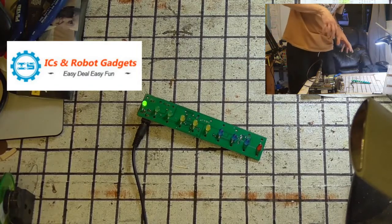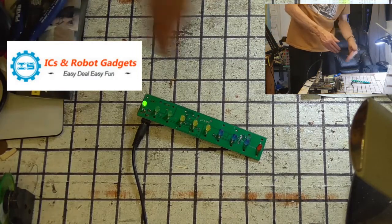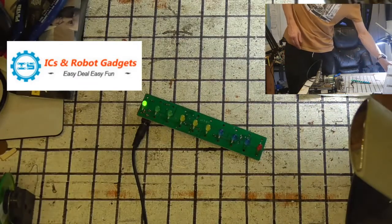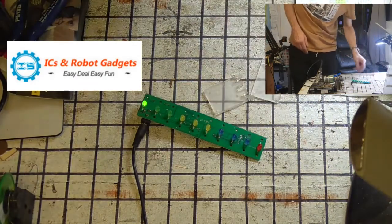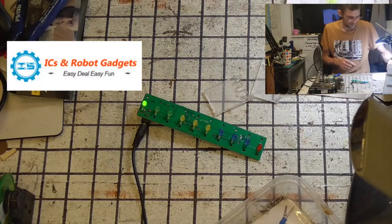So, in the next part of the video, when I come back, we will build this. We'll build it with all the acrylic parts. They're pretty simple, really, self-explanatory.